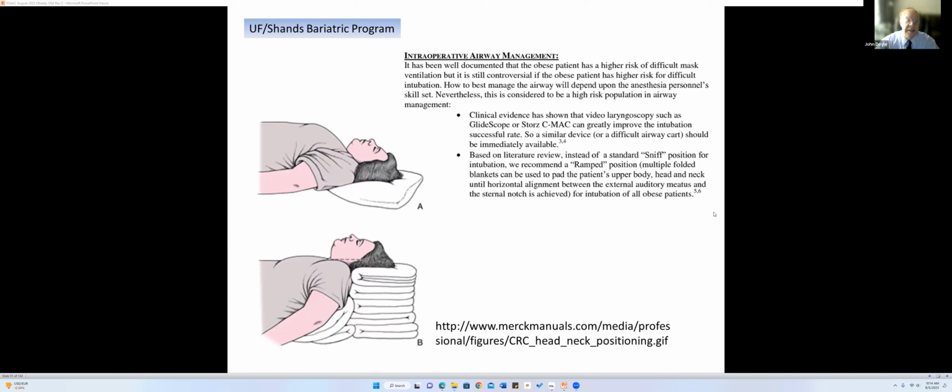One of the things that we also know, again, these illustrations from the University of Florida, is that positioning of the patient can be very useful. On the left, we have a patient who is initially put down on the operating room table. And on the bottom left, we show how we can reposition the airway with the head elevated laryngoscopy position or ramped position using a multiple set of blankets. And that can make laryngoscopy and ventilation much more straightforward. And so ramping the obese patient is something we commonly do, as illustrated here on the bottom.